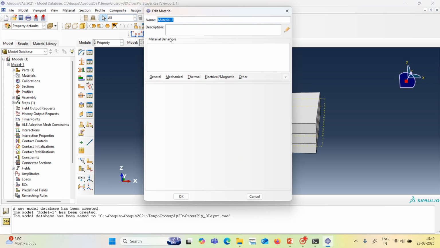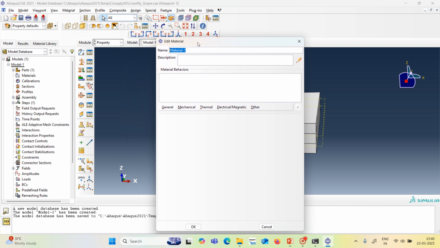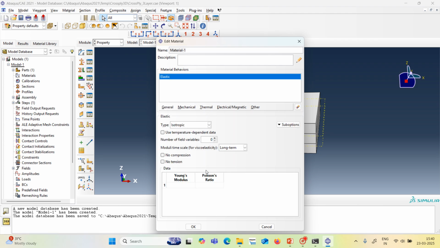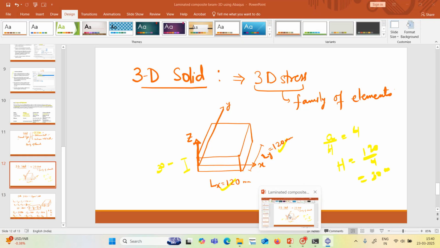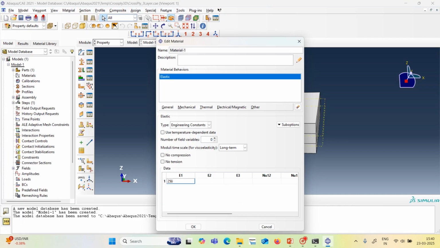Material: basically we are making a cross-ply 3-layer plate, so only one material would be used, and elastic. Here, not isotropic, we are going to give engineering constants. So E1, E2, E3. What's the value of E1? Let's see from here. E1 is 25,000, so we'll give here 25000.